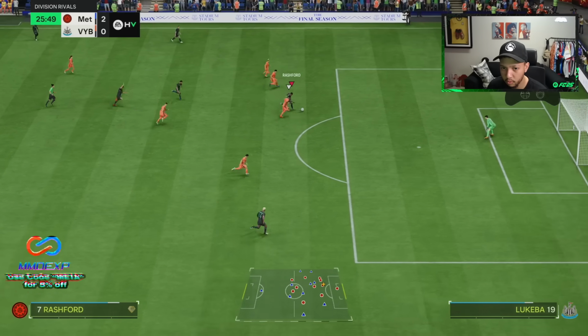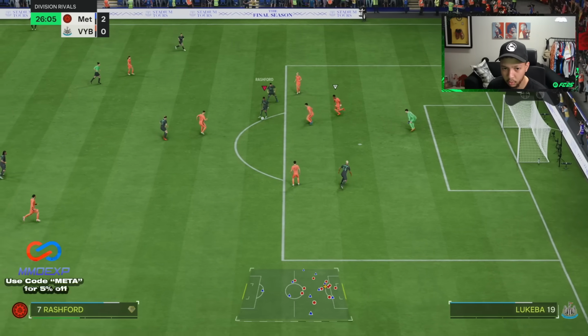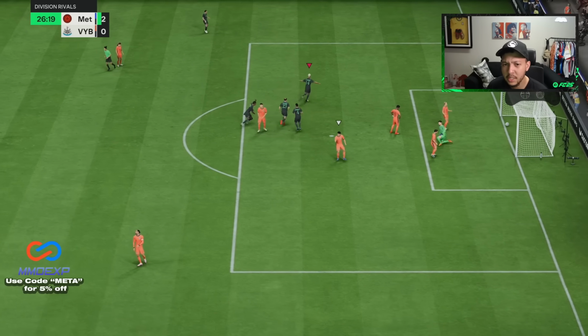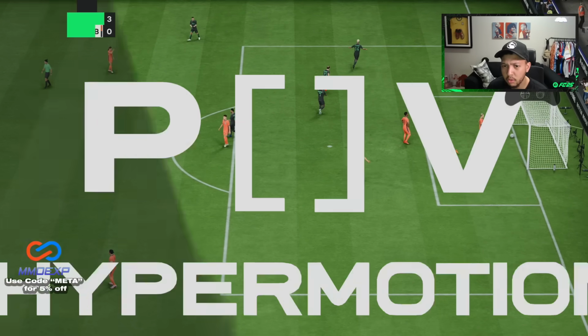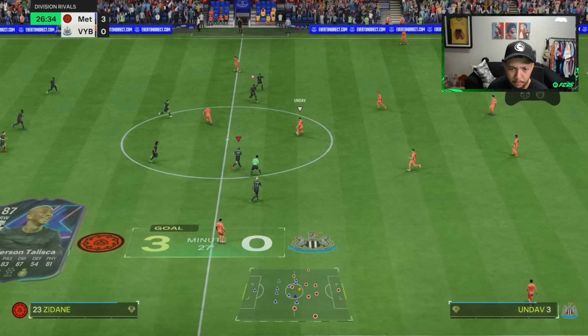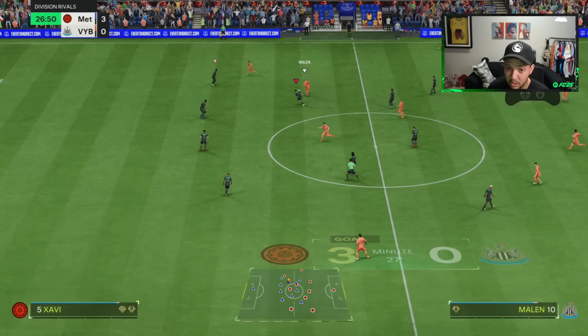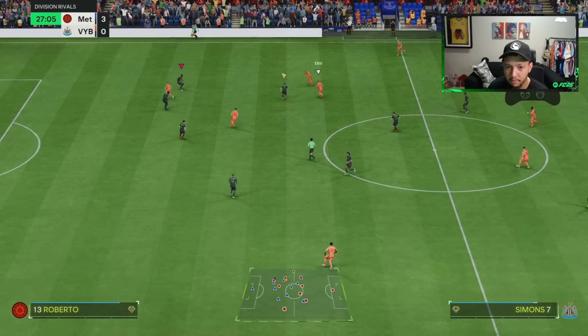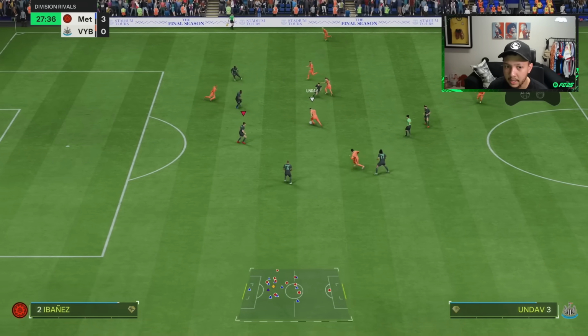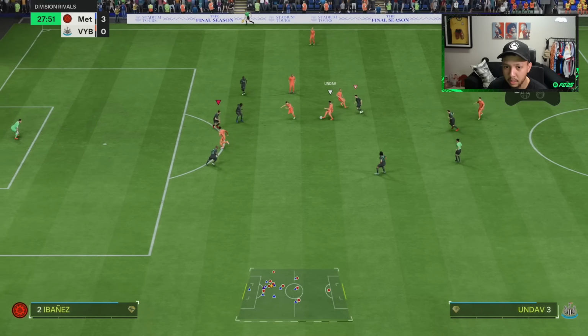Oh, advanced forward Rashford, bro. Beautiful turn as well to Talisca, and we do score our third goal. Do you see what I'm saying? Just making use of player roles helps so much, especially with how OP the pluses are. I mean, if you have the plus, bro, it helps so much. I've noticed it with a lot of my players. Xavi, bro, is insane at that playmaker role because he has the plus.